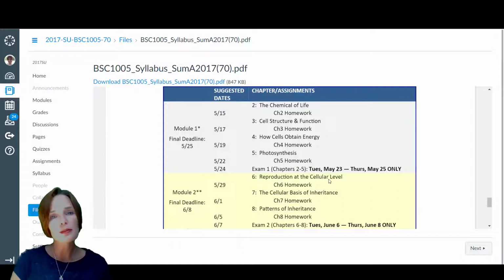The exams are a little bit different because for the exams you will have a 3-day window to complete that stuff in. So in that case, it can only be done during those 3 days. Absolutely no exceptions there. So that's the modules, that's the homework assignments and the exams.